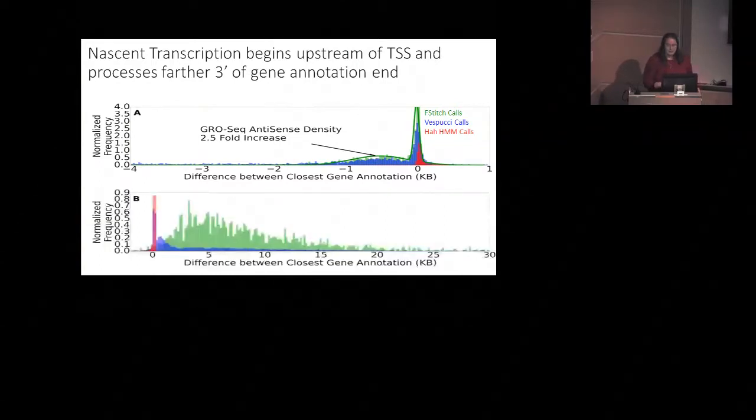At the 3' end, however, we saw something distinctly different, and that is that polymerase proceeds past the cleavage site sometimes as much as 25 or 30 kb. This is actually well appreciated in the biochemists that study polymerase and polymerase processivity, and they've wondered for a long time what exactly is the signal that causes polymerase to actually stop. And that's fairly contentious, but we're hoping that some of these data sets in GRO-seq will help with that question in the future.